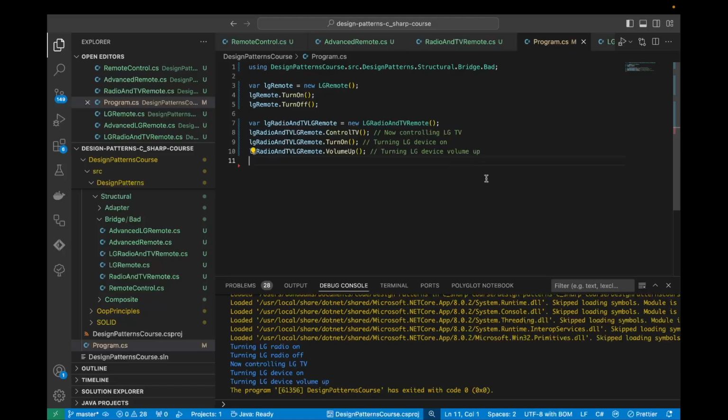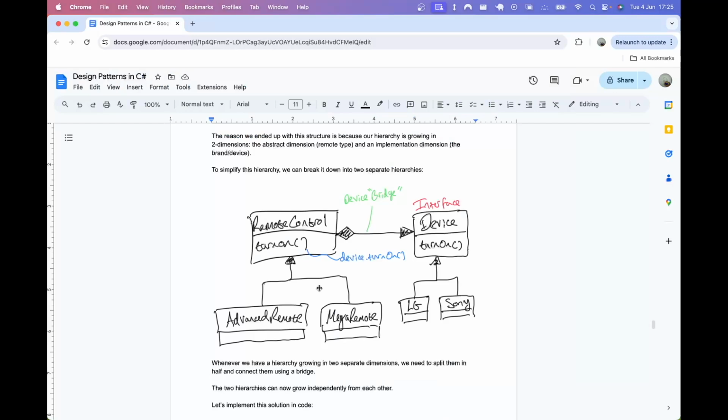So we have the abstract dimension, or the remote type, and an implementation dimension, which is the brand of the device. So we saw before that we have a structure that is growing in 2 dimensions, both the remote type and the brand dimension. So to simplify this hierarchy, we can break it down into 2 separate hierarchies.